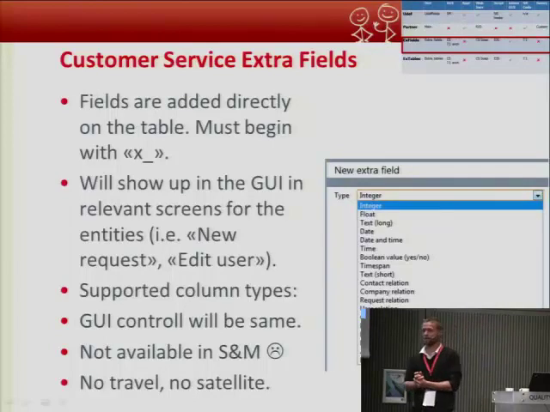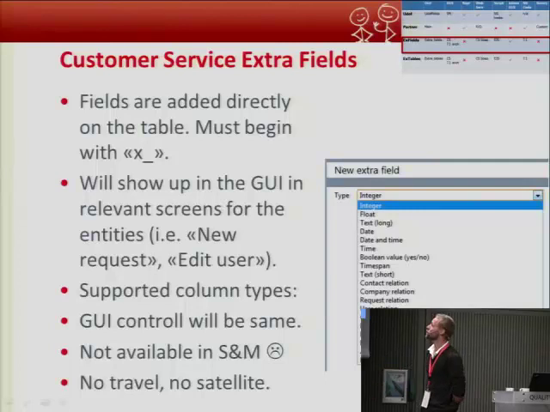And in contrast to the sales and marketing approach, in customer service we've never had a travel system. There's never been more than one single database in one location. We never had the difficulty of getting in a travel system in schema. Which means that when we make changes, we can do it right there in the database. We don't have to consider anything else. And consequently, when we create extra fields, we are adding them directly on the table. When you're adding an extra field on request, for instance, we do alter table, ticket, add column, blah, blah, blah.